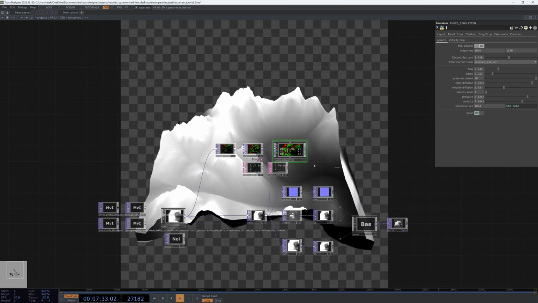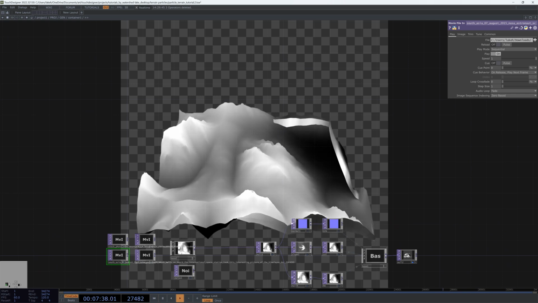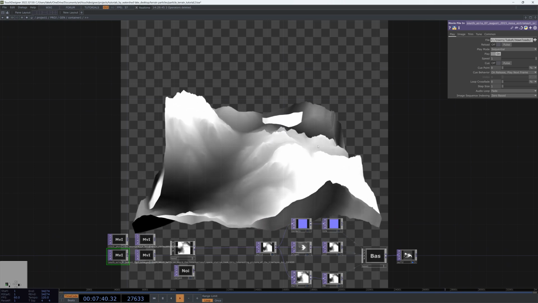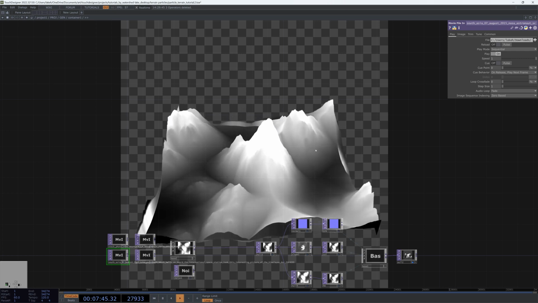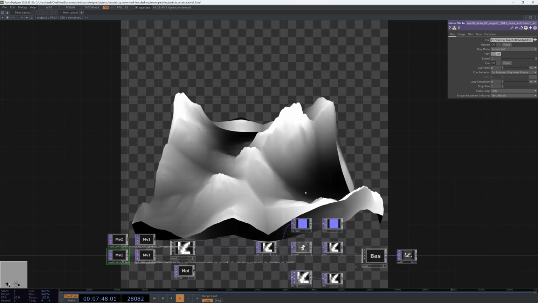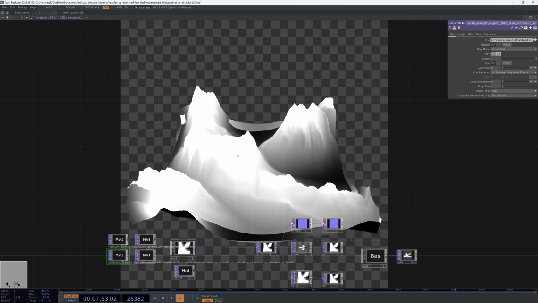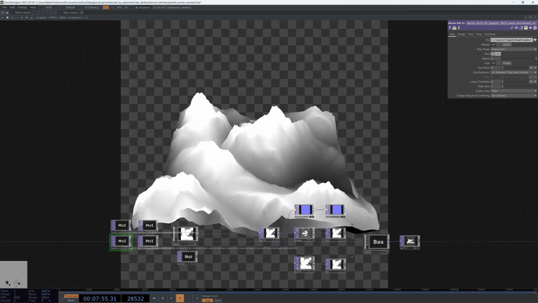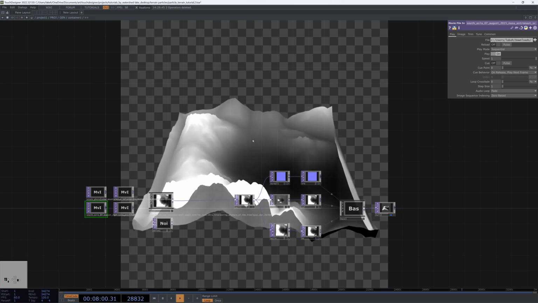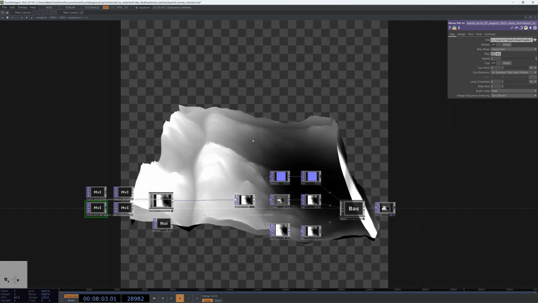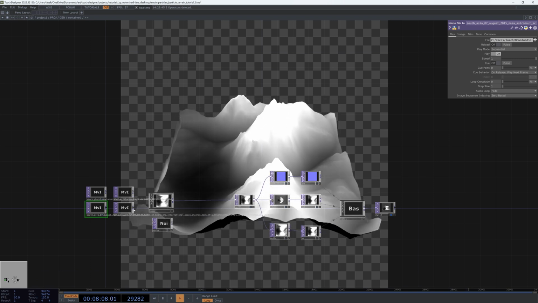I also just like it because it allows you to use noises that are a little bit more interesting and off the beaten path than the noise TOPs that everybody drops down to start using. So I think that working this into your general workflow as another noise generator can be a way to add some interest and start to develop a style that's a little bit unique to yourself. In closing, I hope this was helpful to everyone. I hope that procedural generation of terrain height maps makes a little bit more sense now.